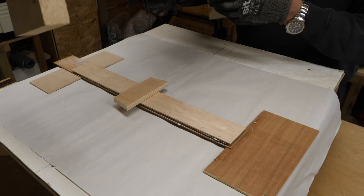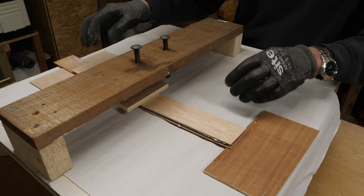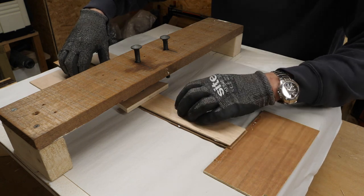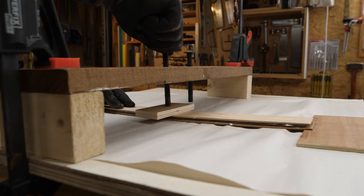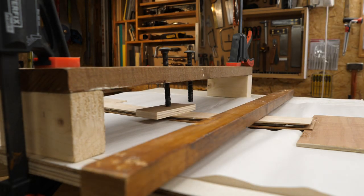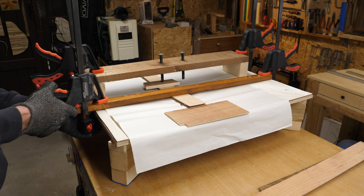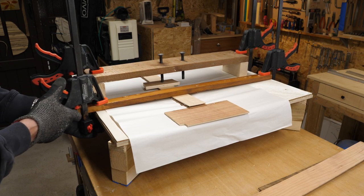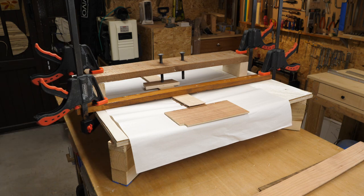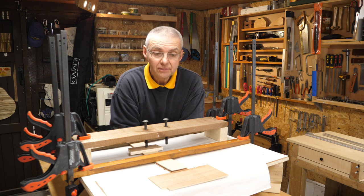Now, this strange device is my attempt at getting a clamp to work across this bench. I'm clamping it here because in my experiment it did have a gap about there, so clamp it on either side. Well, there's nothing more I can do today, so I shall leave this overnight. See what we've got in the morning.